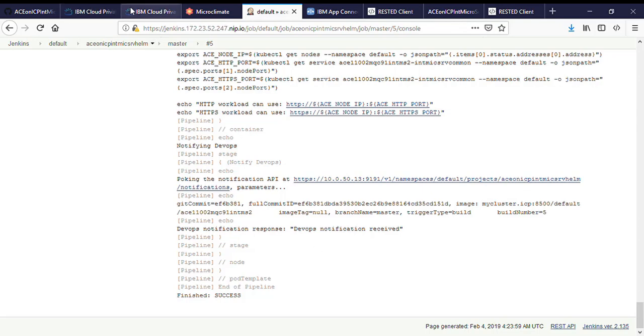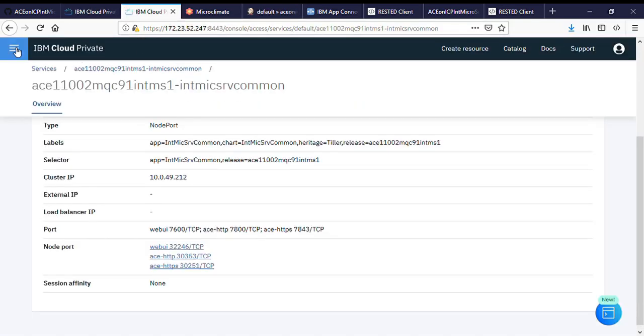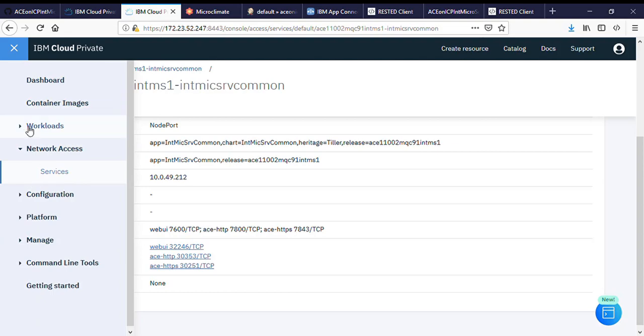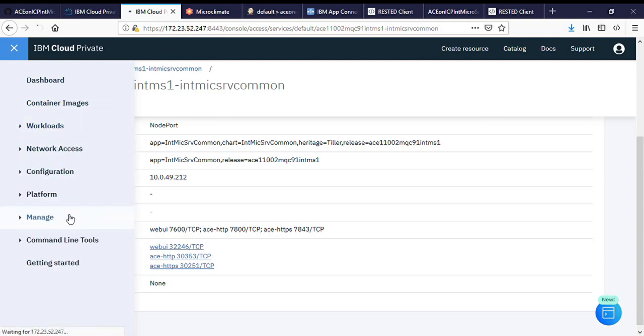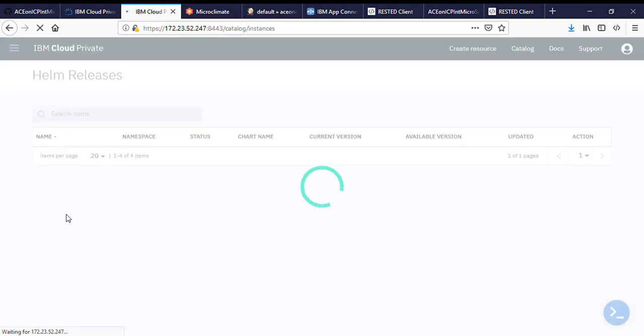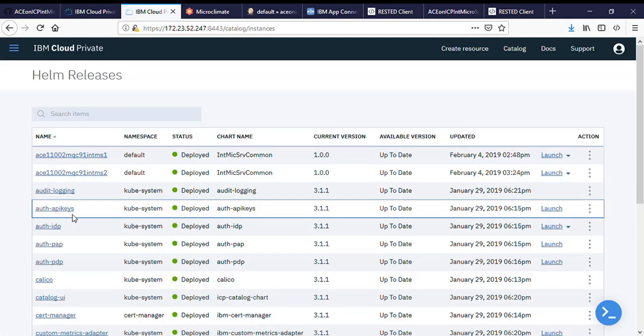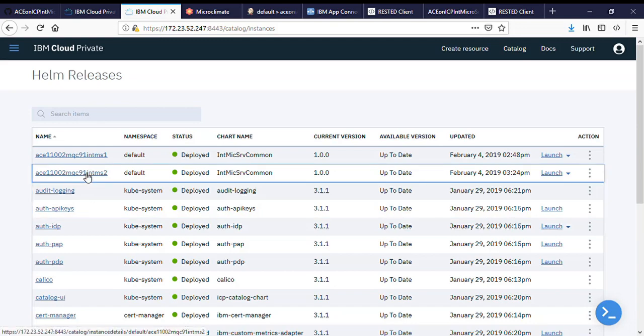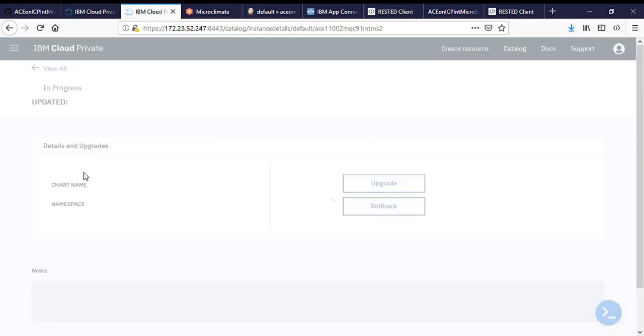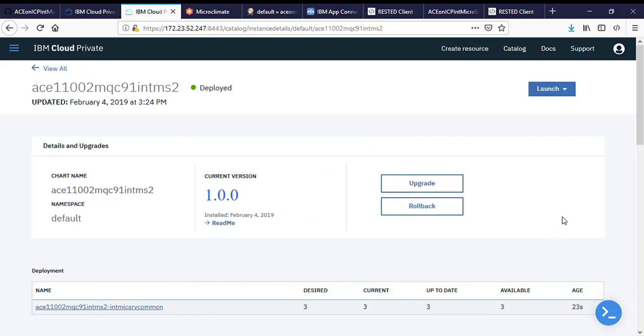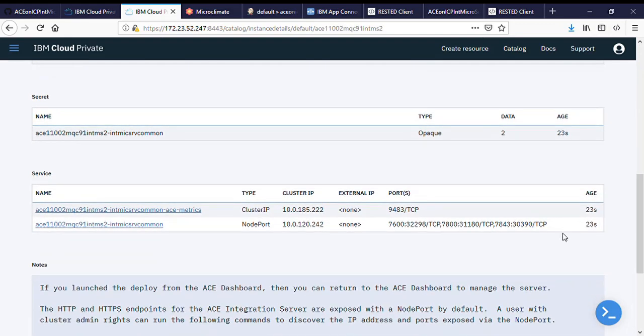That's been successful. If we go back and now look at our Helm releases, okay, we have a second Helm release now for microservice 2. Okay, we go down to his services.